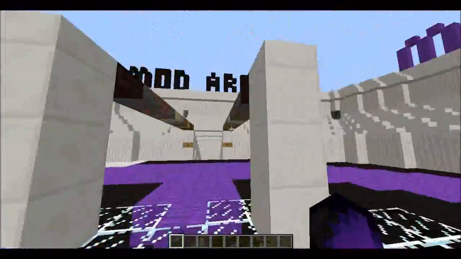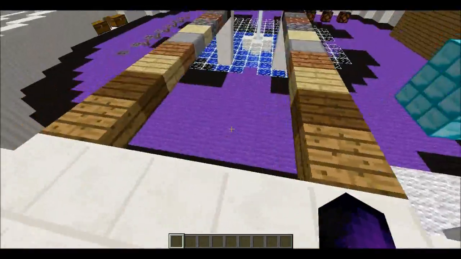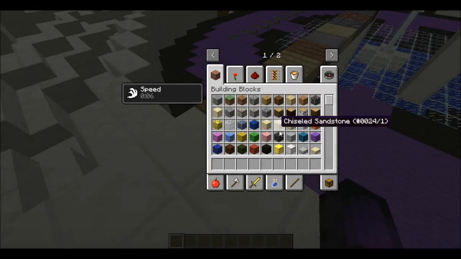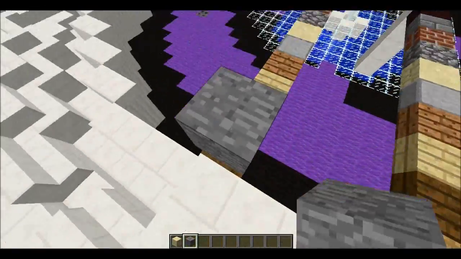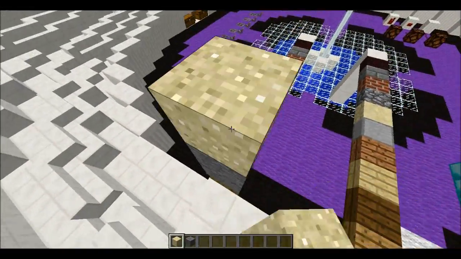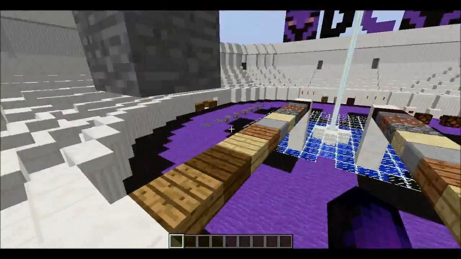But anyways, we were talking about the collapsing slabs right here. I think they're really cool, so we're gonna try them out. We're gonna get some sand. Where's sand at? Sand. And a block to put it on. So we're gonna go like this. Stone. I think it has to go one more, and then one more after that. There we go. And then boom. And just watch this. This is really cool.